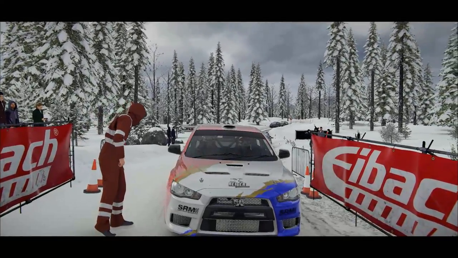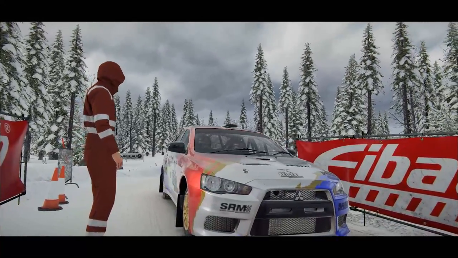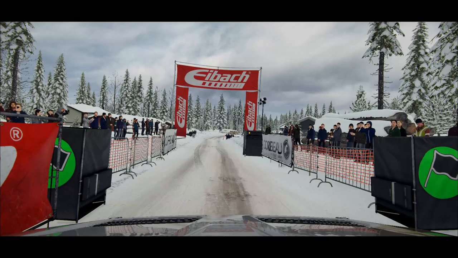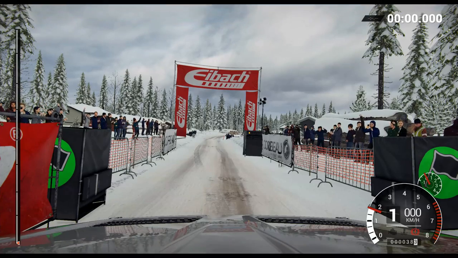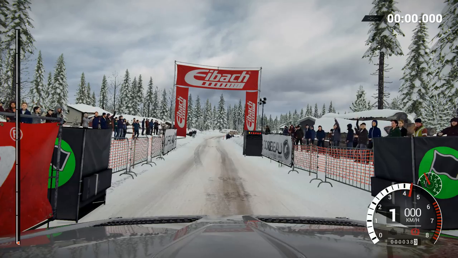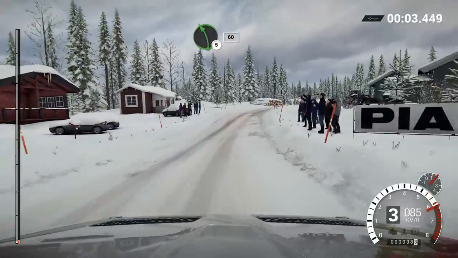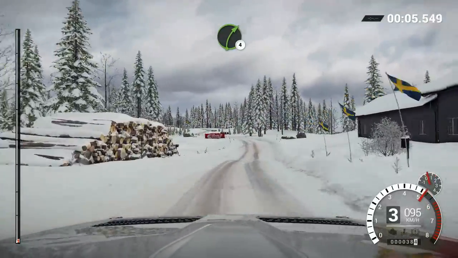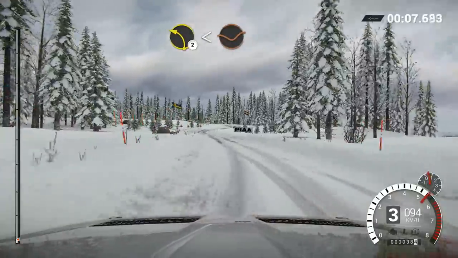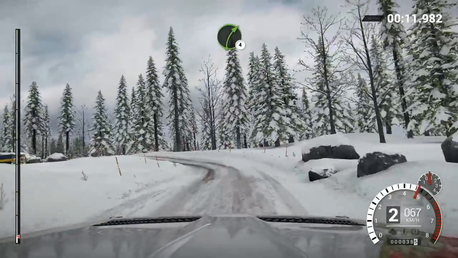Alright, here we go. Good luck. Oh, thanks. That's normally an ominous sign. 5, 4, 3, 2, 1. Go. Right, right, long, dip. Left 5, 60. Right 4 over crest. Left 2 opens through dip. Crest, dip. Right 4 over crest.